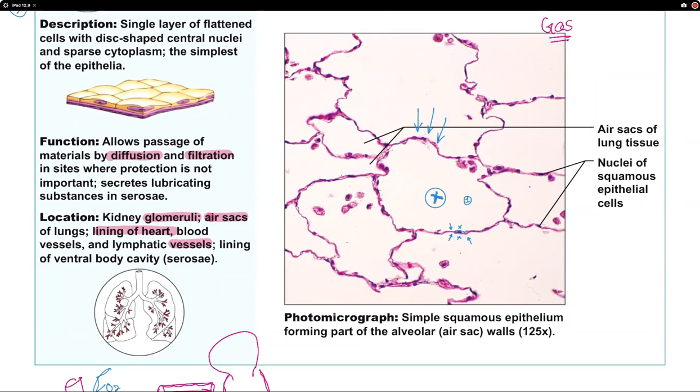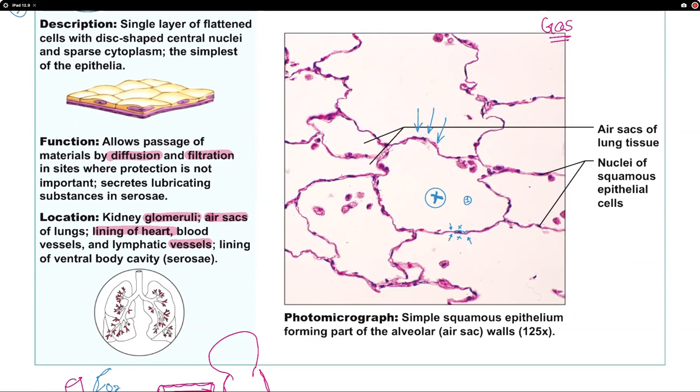So on the exam, you're going to have a list of choices. This might be around 20 to 30 choices that you're picking the single best answer from for each of those tissues. So you're going to need to be able to identify the tissue. You're going to need to know the different locations where this tissue is going to be, and you need to be able to state the different functions of this tissue.